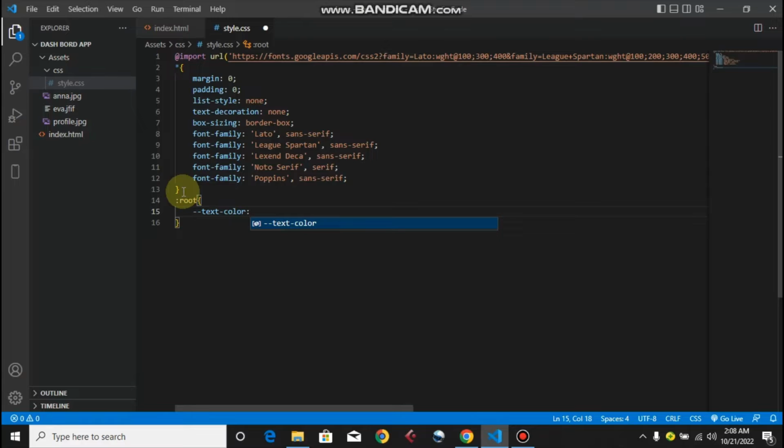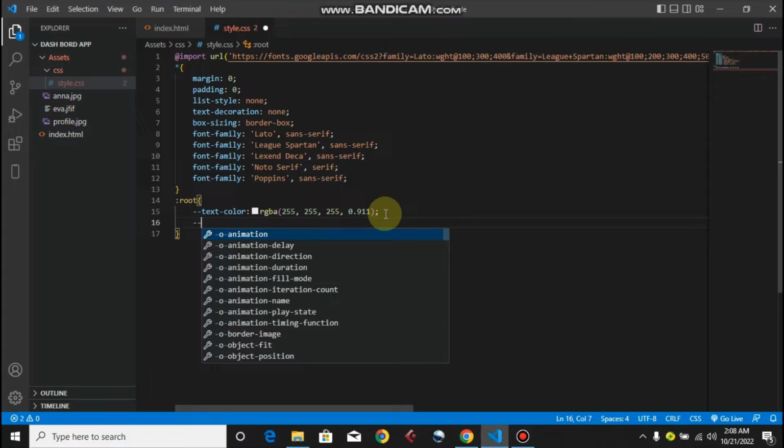Now the text color is going to be RGBA 255. And then we close it. Alright, so this is the color we are going to get, and let's call another one again. We'll give a second color.